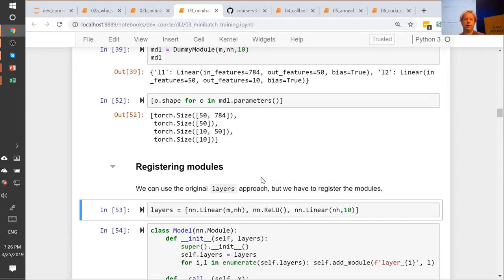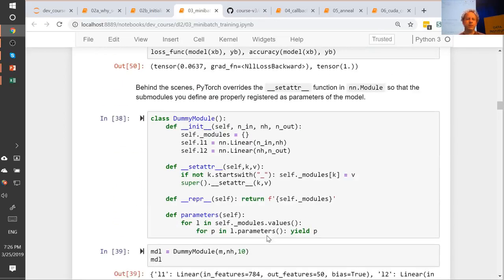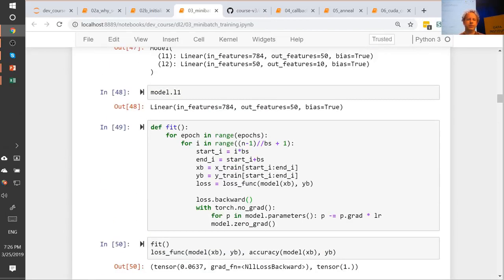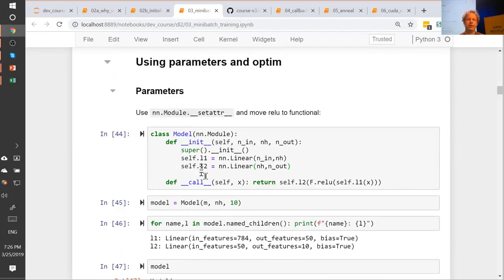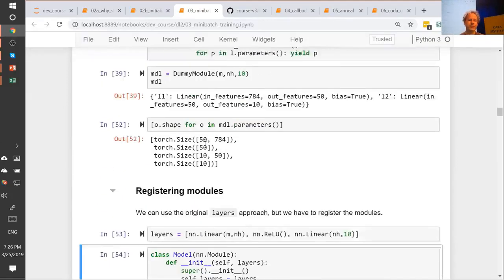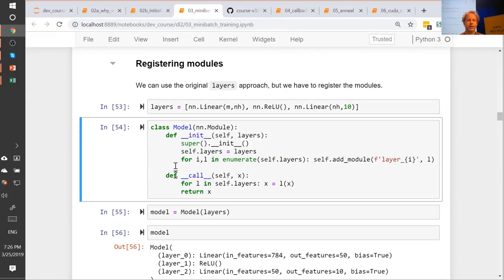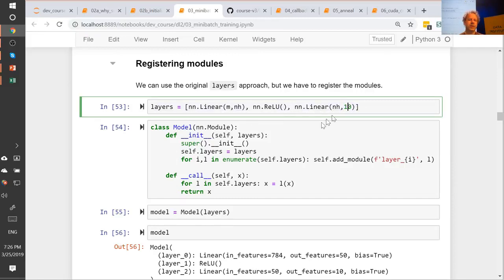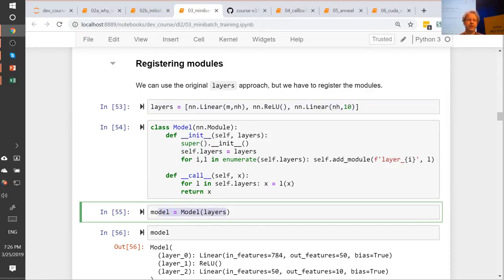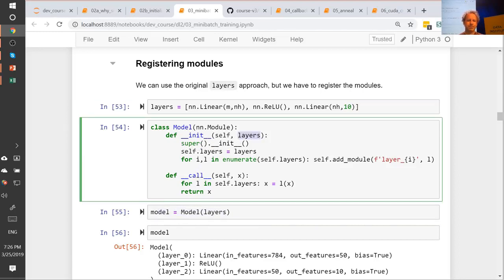So one thing we could try to do is to get rid of the need to write every layer separately, maybe go back to having it as a list again. So if we made it a list of layers, and then we want to pass that to some model class, pass in the layers, this is not enough to make them available as parameters, right?